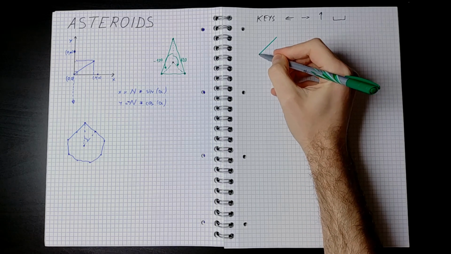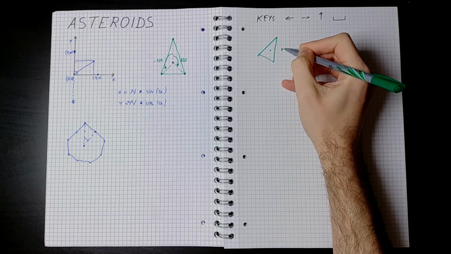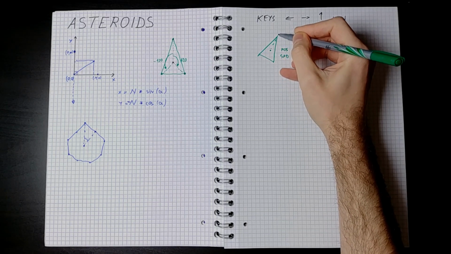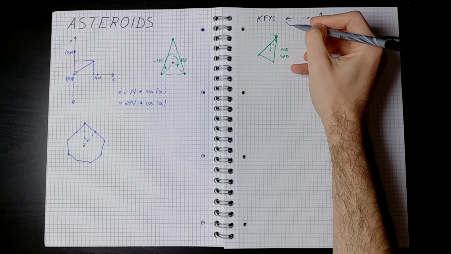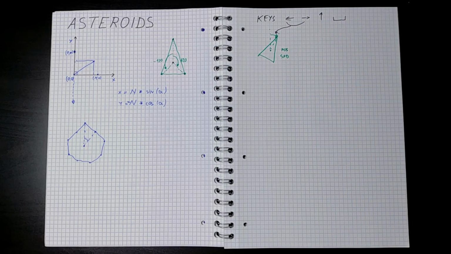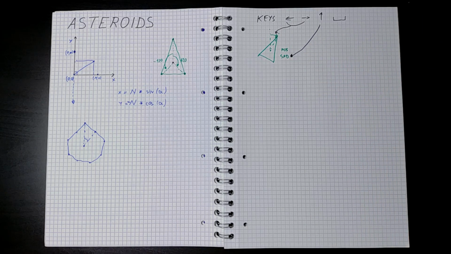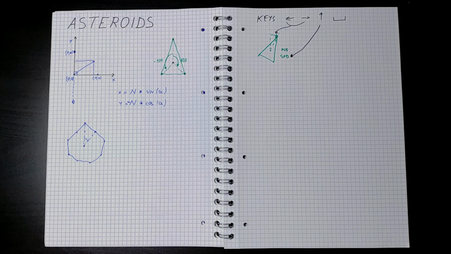In this section, we need to handle 3 elements. First, the ship. The ship has a position and a speed in 2D space, represented by x and y. Also, a rotation angle. When the left and right keys are pressed, we change the rotation angle. When the up key is pressed, we accelerate the ship, which means we change the x and y part of the speed. I know I said no more trigonometry, but the way we change the speed depends on the current angle of the ship. So we change x and y parts of the speed using the sine and cosine of the ship's angle.